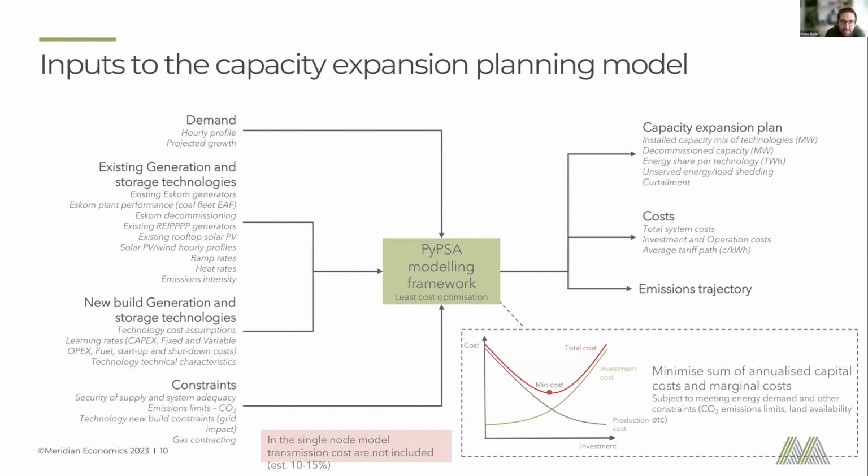The open source solvers will, unfortunately, at this point, only really solve small problem sizes. If you want to do more significant problems, especially those involving perfect foresight with full chronology, so you're solving every hour in the year over multiple decades, then you typically have to invest in a commercial solver. If you're a university student or academic, I believe you have free access to one of the best commercial solvers, which is Gurobi. So that's great. And then in the more commercial space, there are options besides Gurobi. We currently use Xpress, and CPLEX is an option.